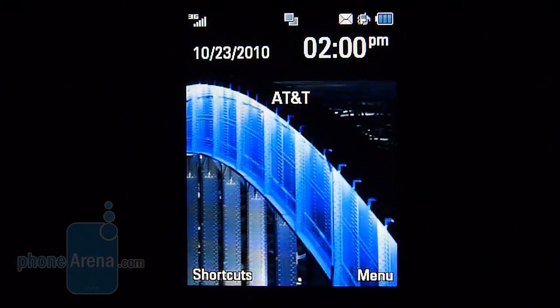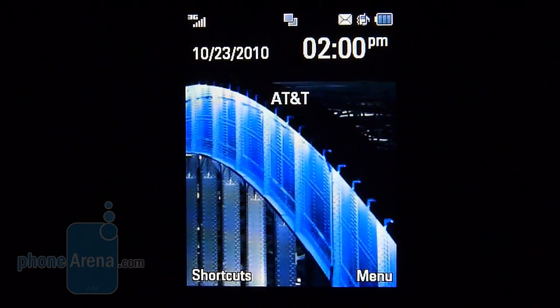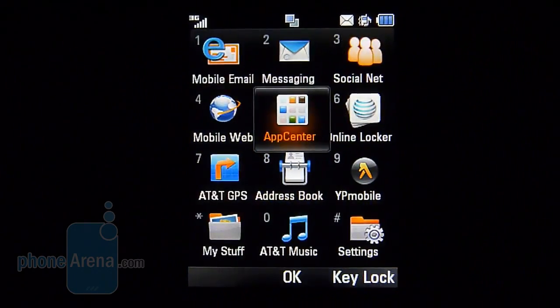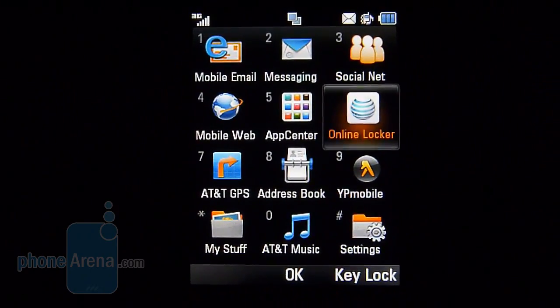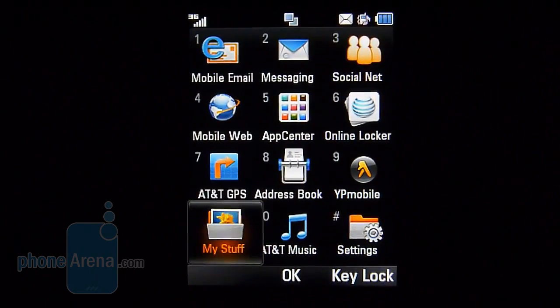The interface on the LG Neon 2 is a straightforward one, since the only personalization option you have with the home screen is just changing the wallpaper, but it'll display the time and also date. When you get to the main menu, it's arranged in a grid-like form, so it's pretty much simple, and we didn't have any issues as far as navigating around it.